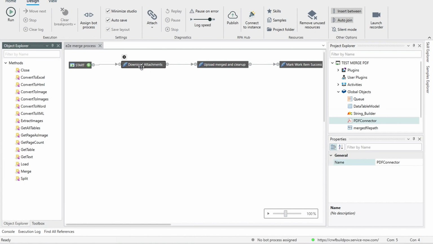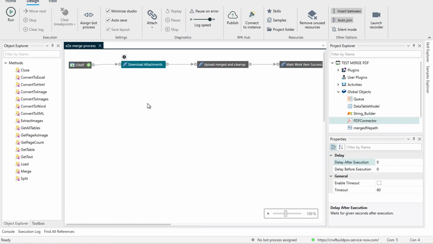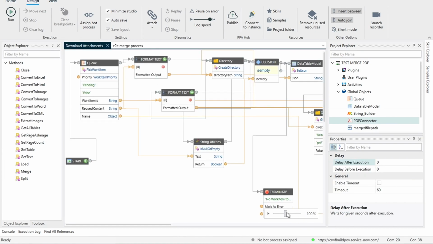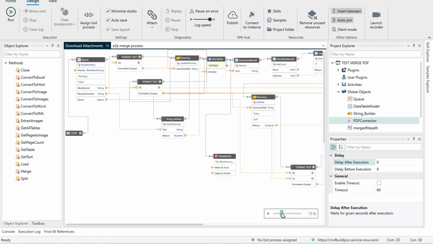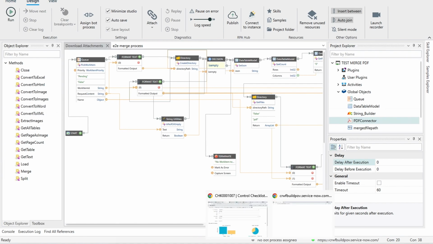So if I review my logic very quickly, I double click on my sub-activity there. I'm going to zoom out. It's a bit of a mess, just a POC, so I don't have to really follow some kind of best practice. I'm picking up from a queue a list of attachment records. This is a workflow that's building my RPA work item, and I can show you an example there.